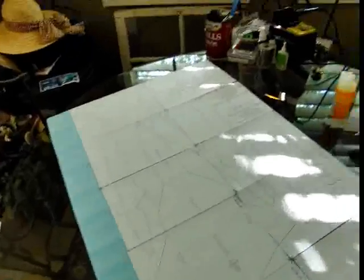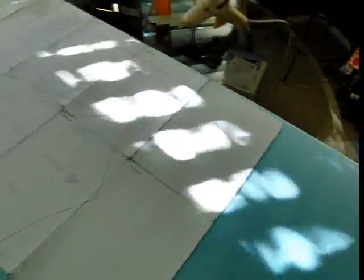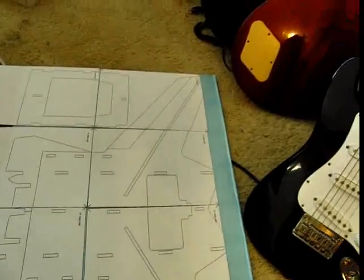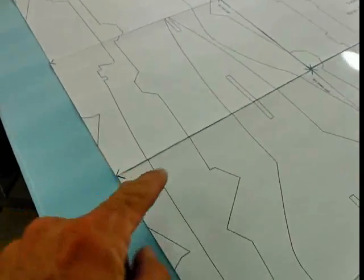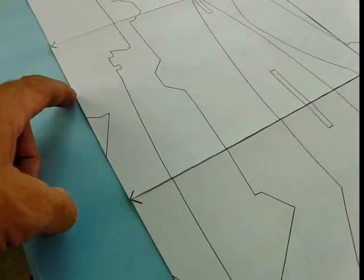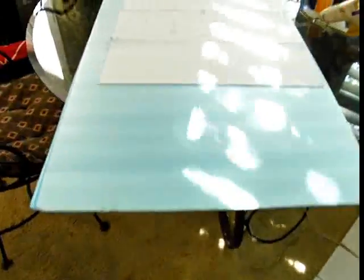I have everything just placed in — nothing's glued down right now, I just laid it out on the fan-fold foam. Everything's okay, but I am going to need two pieces here, and I have my other stuff laid out down there, and it's just barely going to fit on that piece of foam. If you see on the right, I left some foam sticking out because those edges that are cut off are going to come from this area in here. Everything else lines up, all good — I can cut that out no problem. I'm going to take some scissors and cut out around here, take that piece, come down here and stick it where it belongs, and then it will all be lined up, no problem. Two pieces of foam, looks like it's going to work perfectly, and I'm going to have some stuff left over.